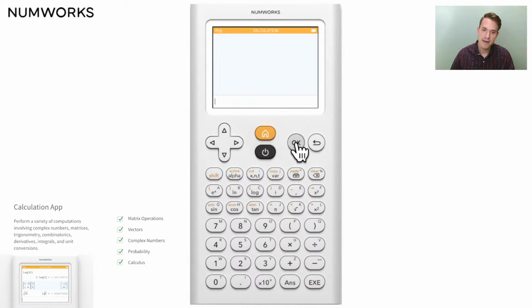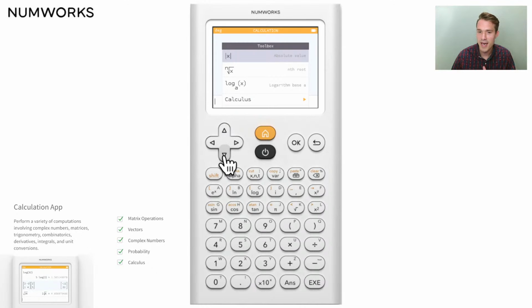So as discussed in that first session a couple weeks ago, there are 2 ways to create a matrix. The first method is to use the toolbox. So the toolbox key is right here. It's got a toolbox on it. So if we open up the toolbox, we've got a lot of options. And what I'm going to do is navigate down to the menu matrices and vectors. And to go into the menu, you can press OK or the right arrow. And that very first option is a new matrix. So by selecting this option, we will construct our first matrix here.